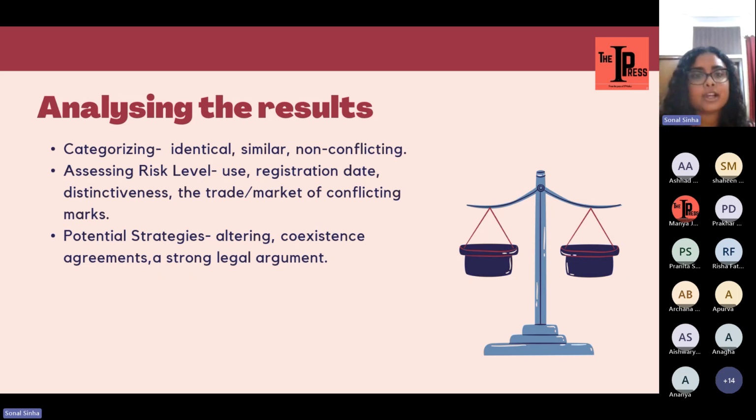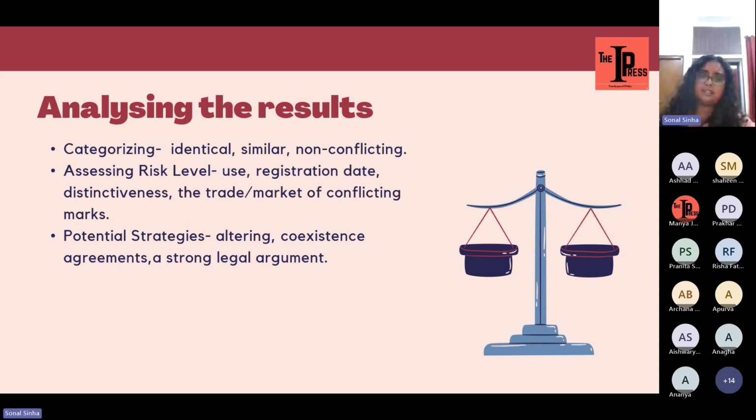Similar marks, now here you can cull out or filter out those marks that really don't seem like a threat. They are similar or they are remotely similar but not, so there's a difference between goods and services. For example, in class 5 only, we have pharmaceutical goods as well and we have cosmetic things as well. So if there's quite a stark distinction between goods and services, you can remove that. If your client started using earlier than the reported mark, you can remove that.